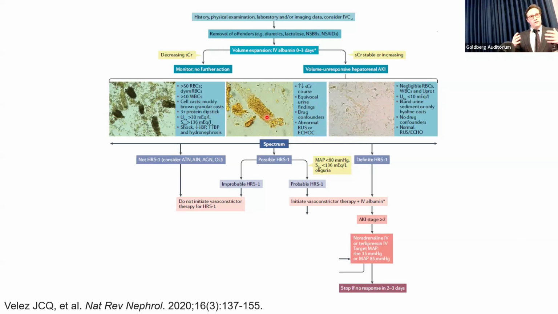And then once we have someone that does not have a high cast burden, has been unresponsive to volume repletion without an obvious etiology, now we start going down our HRS treatment protocol. Again, lower blood pressures, mild to true hyponatremia, and not hypertensive physiology all make sense for someone to have a hepatorenal syndrome milieu. And then that's when we start vasoconstrictor therapy, meaning terlipressin and norepinephrine.